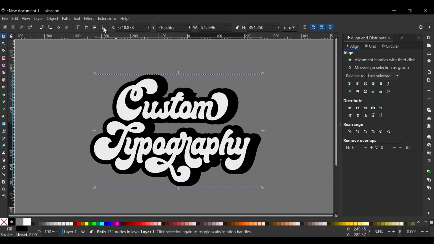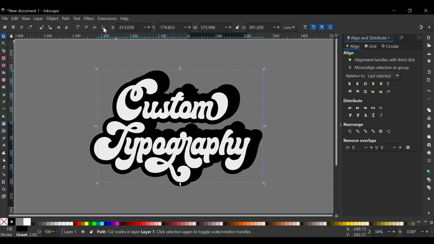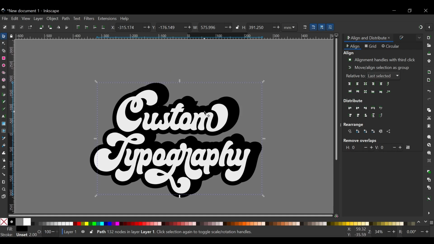I will slide it to the right like that and I will slide it up. Maybe a little bit lower. Maybe a bit to the left. There is good. Somewhere there is good.